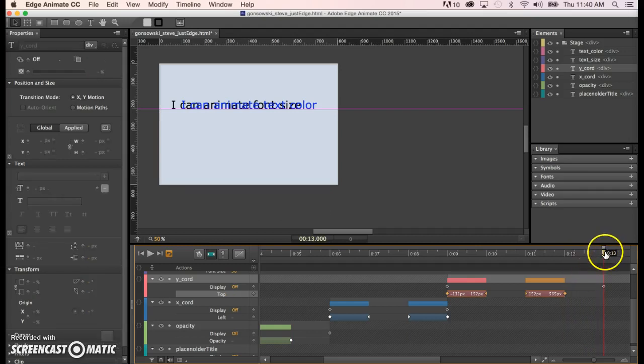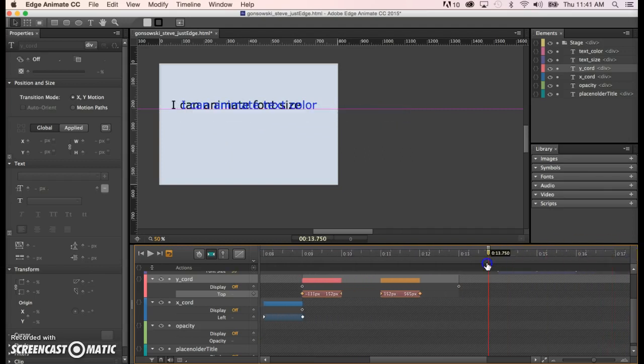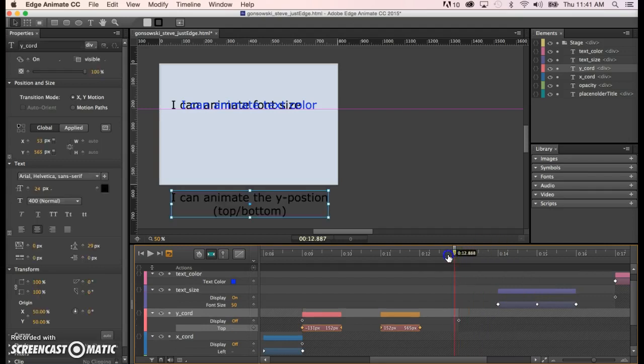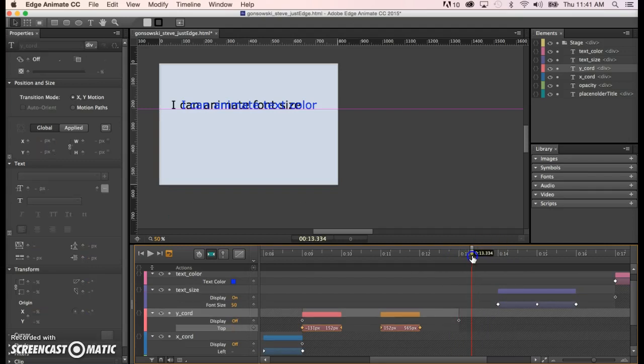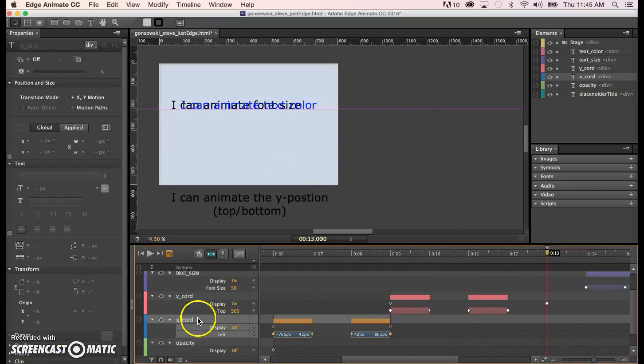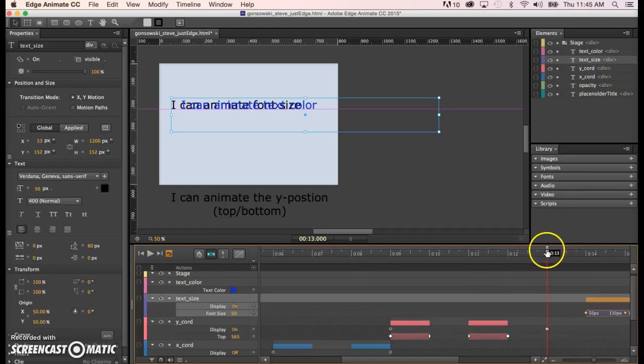So far none of that would really affect our final animation, but here is some stuff that it definitely affects. So right now we have two things showing up on the stage. So that's a problem. So all we have to do is go to our next area of animation, which is the text size, and then toggle its visibility.